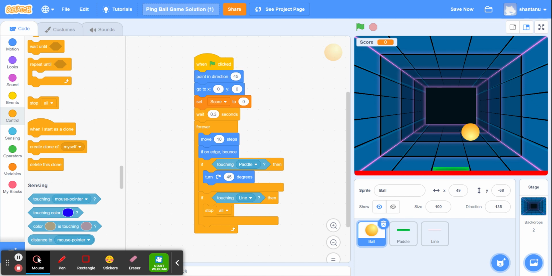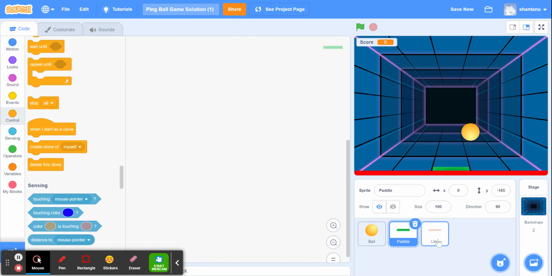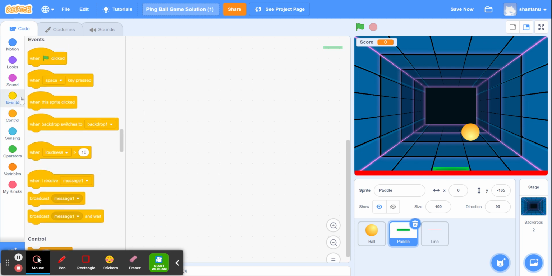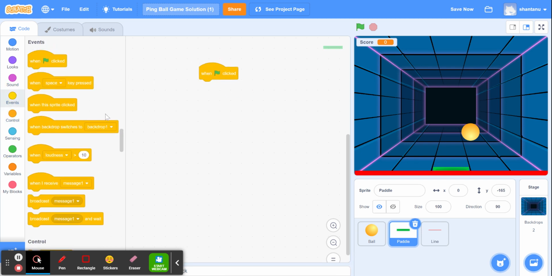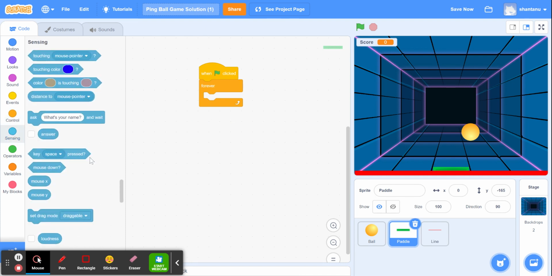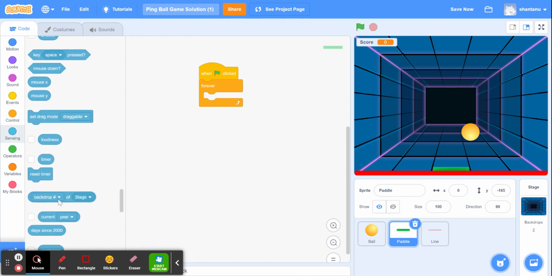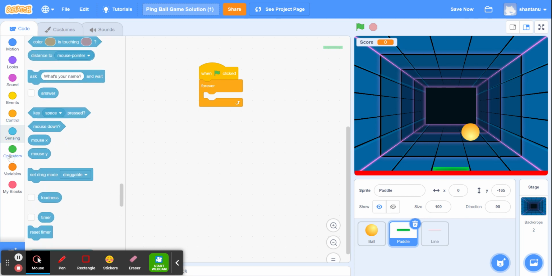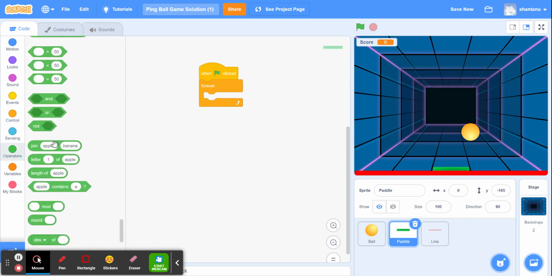Okay. So now what I'm going to do, paddle. Oh yeah, paddle. Just one thing, that's another new thing I want to show you. When green flag clicked, I'm gonna have a forever loop. So remember I told you about pre-made variables? Where is it?